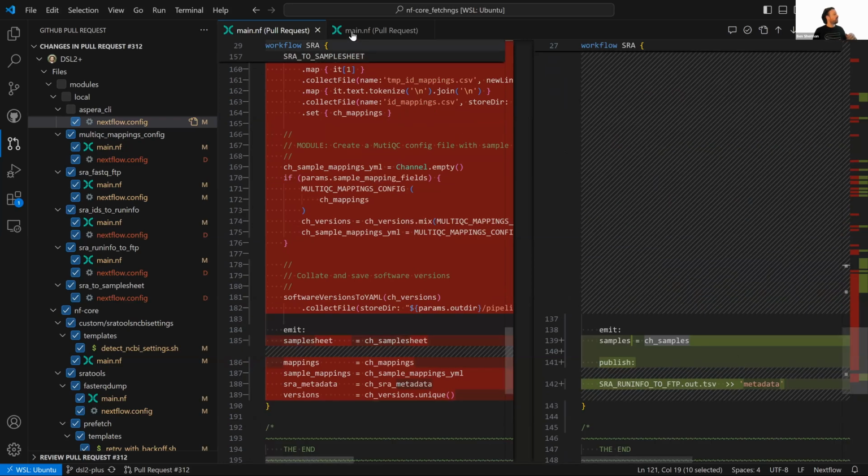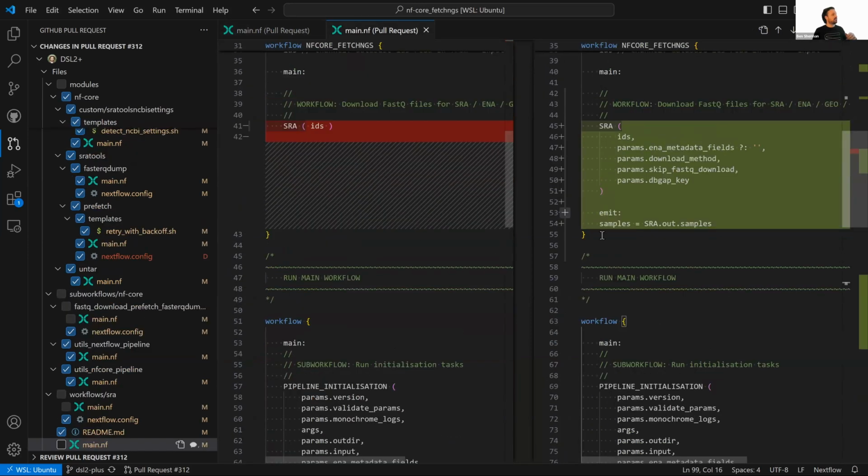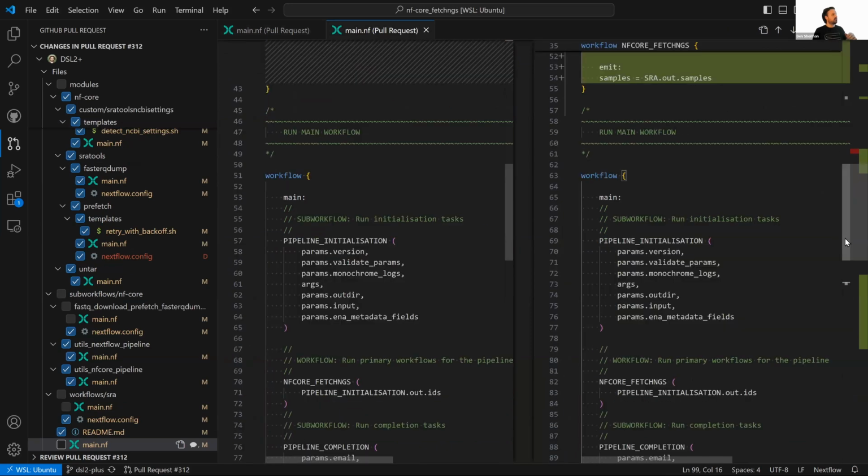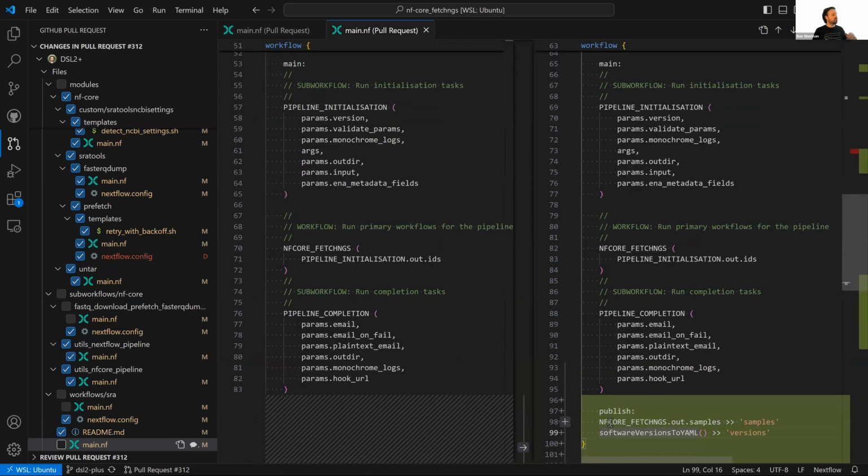So now if we go back to the main workflow, keep in mind we have this samples output. And then we're propagating it back up. And then in the entry workflow, we're going to publish this channel. So this is a new section in the workflow body. You can use it in any workflow, but best practice, I would say, is to try to use it in the top level workflow.